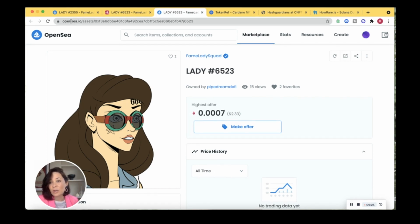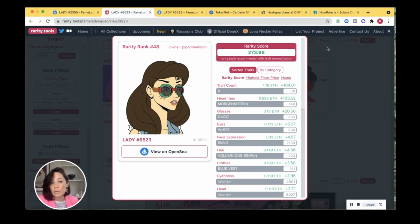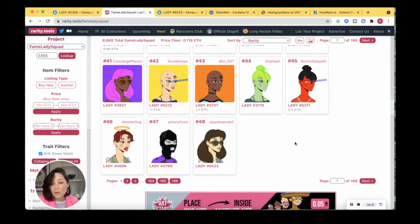But at least you can look at both ways in which you can try and find what is rare in terms of your NFTs for Opensea and on the Ethereum blockchain, and what isn't. So what you don't want to do is go and find that yours sits all the way at page 186 and is super unrare and you're paying through the roof for it. There sometimes can be the difference, if you do your research properly, between like 10 to 50 bucks, right? And the difference in terms of the rarity of those can be huge.